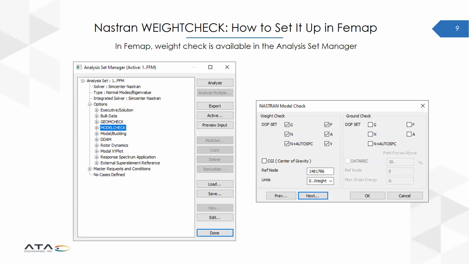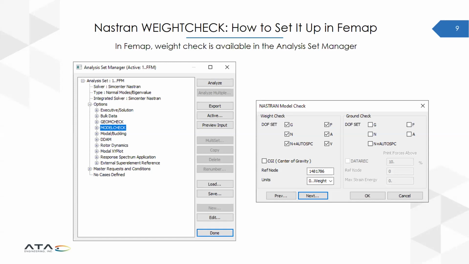So then WEIGHTCHECK, this is a little bit different. So how to set this up in Femap. This is actually something we set up for a Nastran simulation. In Femap, if you go to the Analysis Set Manager, and then under Options, Model Check, it'll open this right-hand dialog box, and there are two different things, the WEIGHTCHECK and ground check.